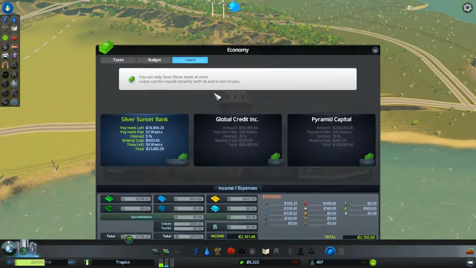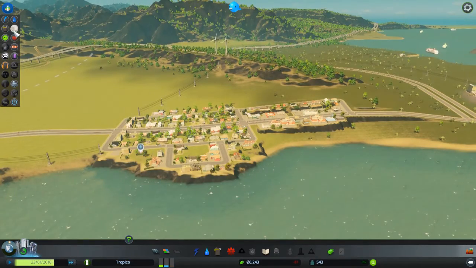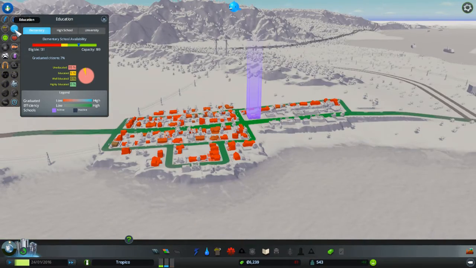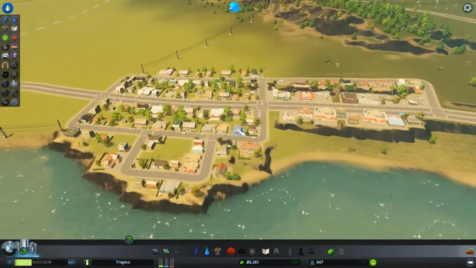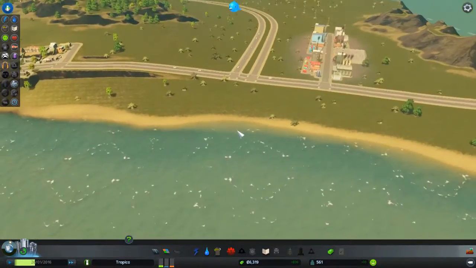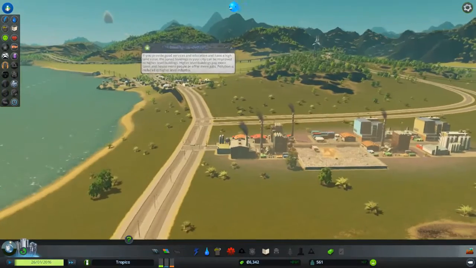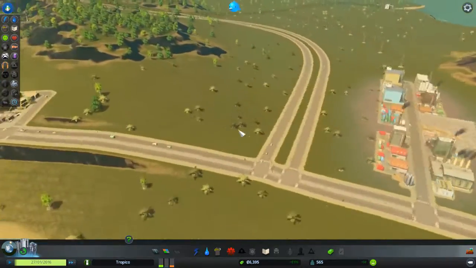Alright, we're in the red a little bit, so I'm going to pull down my education budget just a touch, because my one school is only half full. I think around 80% is a good number. That's perfect. Okay, and where to next? I've got low demand for everything. I'm getting buildings leveling up. Okay, and residential demand is rising again.